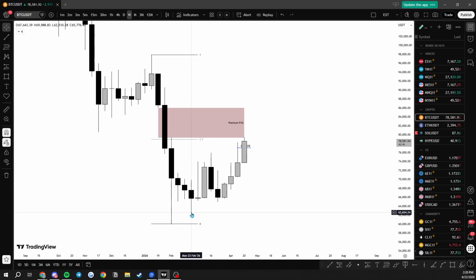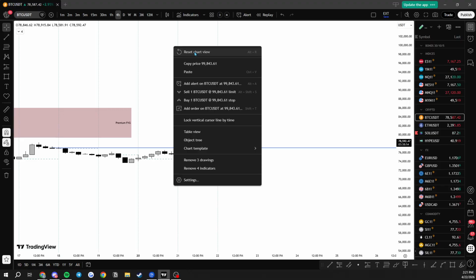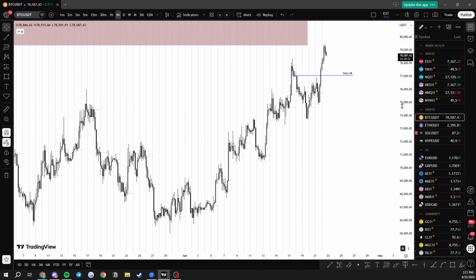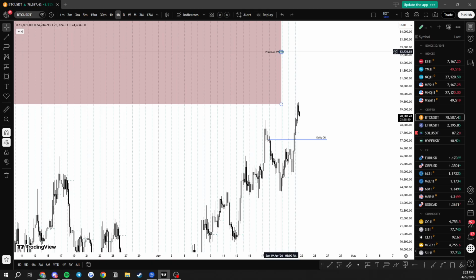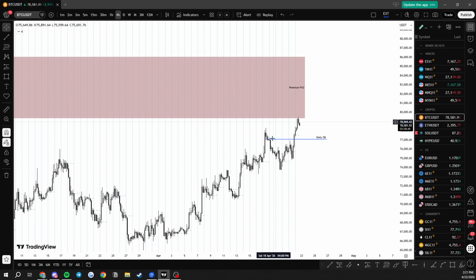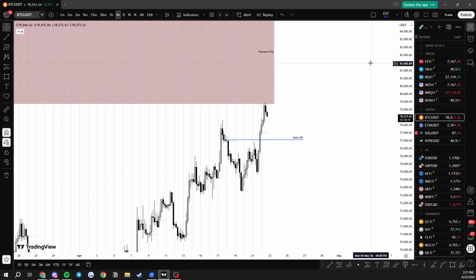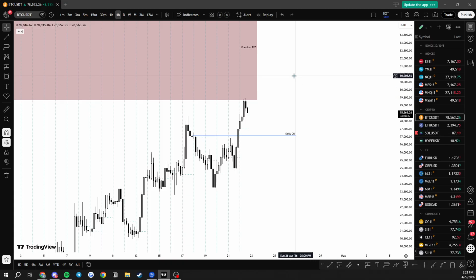I thought that maybe we would go for this low. We didn't, and that's okay, right? So we're looking at this premium fair value gap now. I'm going to use the 4 hour to monitor after we hit it, which I think we have today, just barely. I'm not gonna lie, I would like maybe a deeper move into the level, but I would start monitoring the 4 hour, looking for reasons to take a short, right?